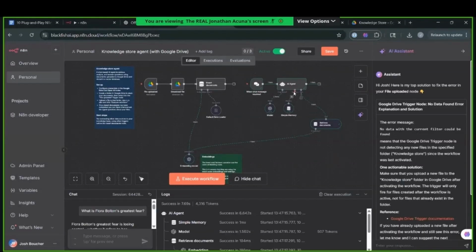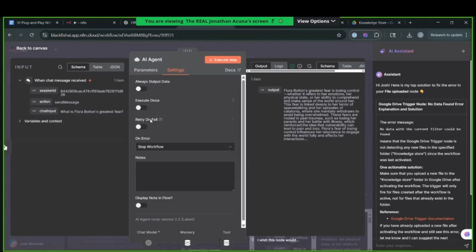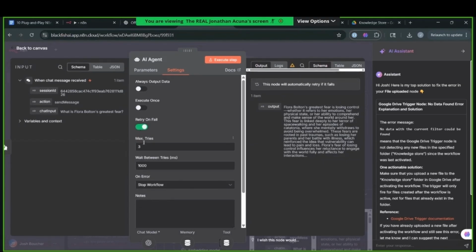There's probably more that you can do, but I can show you what I know how to do, which is in the settings, you can hit this retry on fail switch, and then you can decide how many retries you want it to have and how long you want it to wait between retries. That's handy for HTTP requests and the like, where sometimes one will just fail because the server is busy, and obviously you don't want it to stop the whole workflow in its tracks.